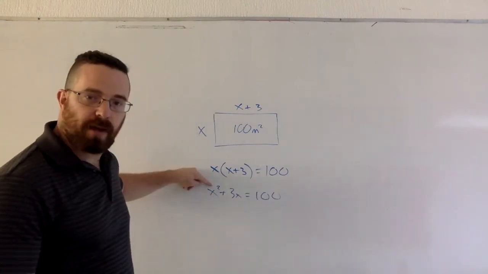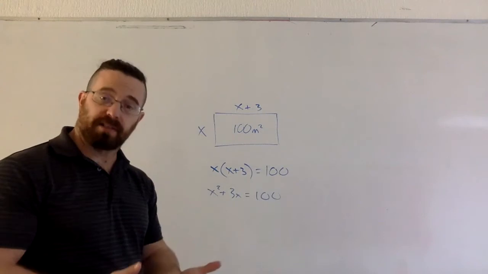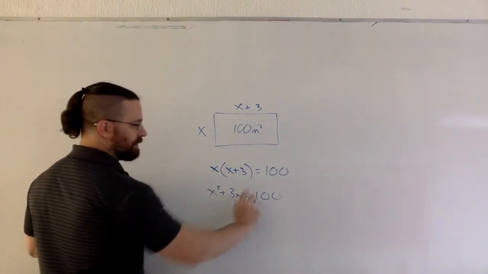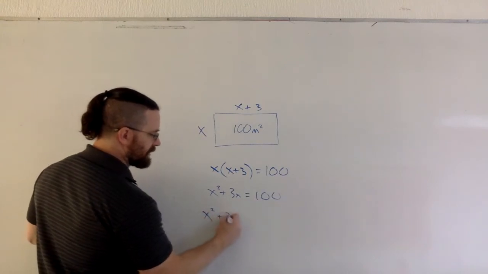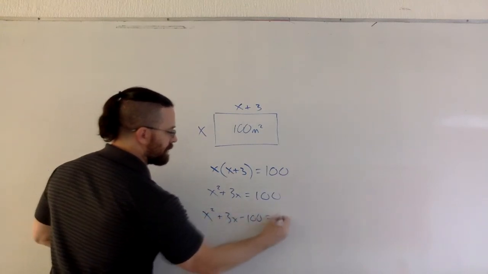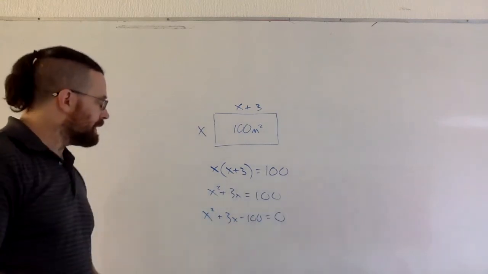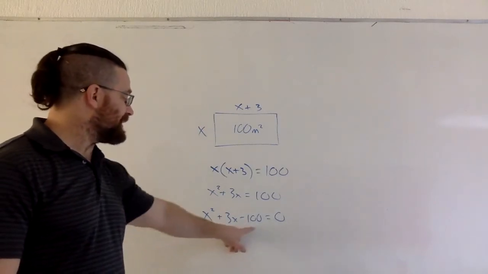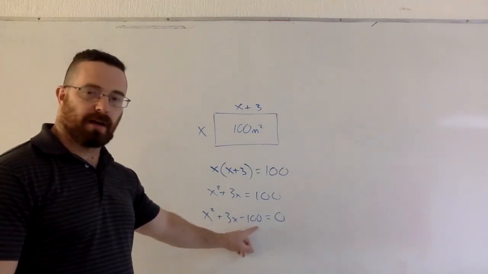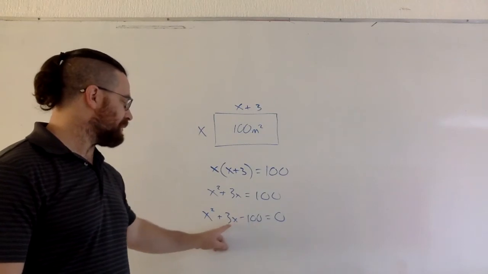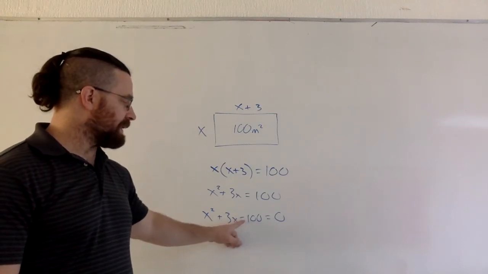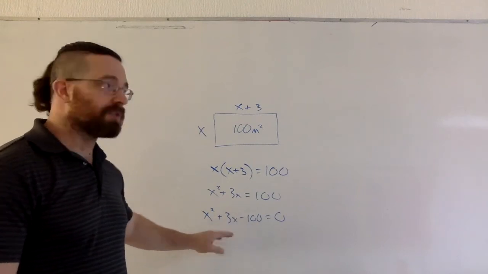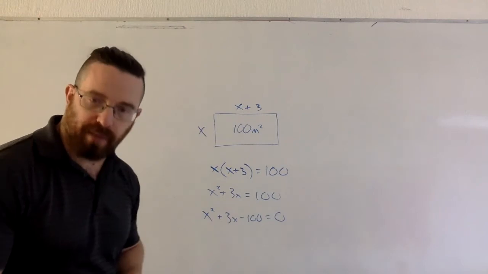Seeing that I have X squared, I know that I'm working with a quadratic. Since it's a quadratic, I'm going to have to set it to 0. So I'm going to have to subtract the 100 over to the other side. So I get X squared plus 3X minus 100 equal to 0. Now from here, you could try to see if this equation could be factored first. That means I would need 2 numbers that multiply to make 100, and then when I subtract them, I get 3. Off the top of my head, I don't think there's anything that multiplies to 100 that'll subtract to give you a 3. So we're going to have to use a different method to solve.